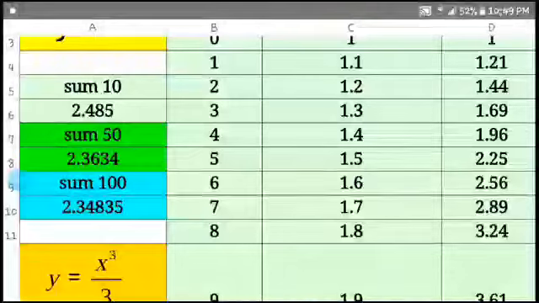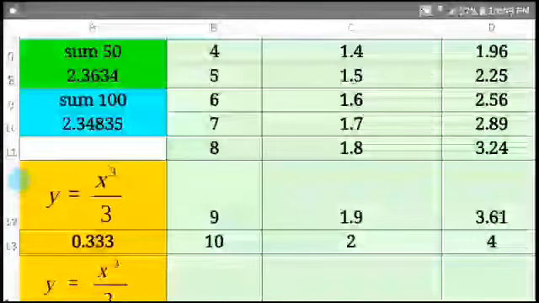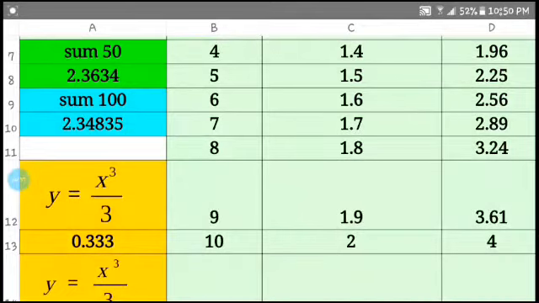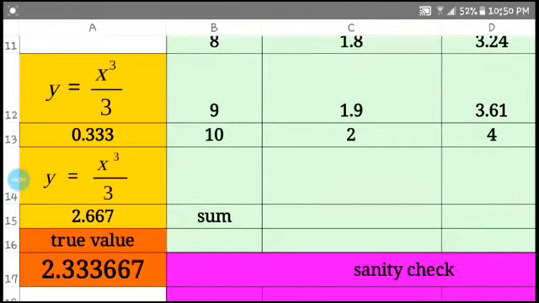And then the sum under the 50 was 2.3634. And for the 100, the sum gets tighter. It's 2.34835. And what I did here is just show you that if you would normally just integrate this equation, everybody knows how to do that.